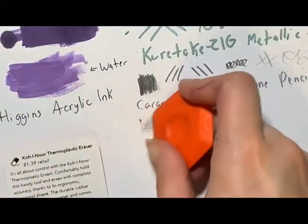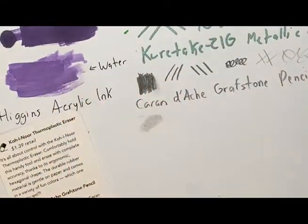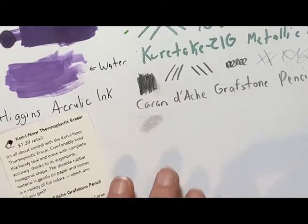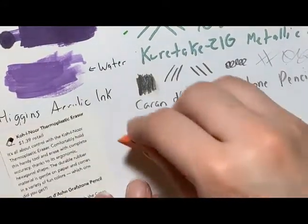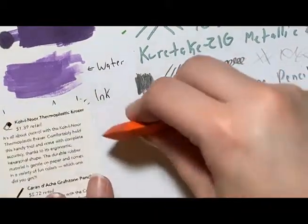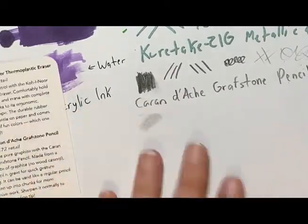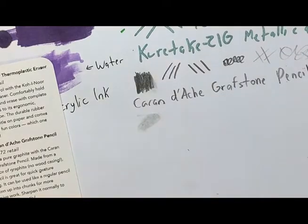It leaves a little bit of a mark though. Like it doesn't completely erase it. So it's probably gonna be good if I'm gonna be inking on top of it. Because I can just erase it and I can see the mark and I can ink over that. But it doesn't work that well with this. And I don't know if it's because of the paper or because of the eraser, but we'll see when we try it out.